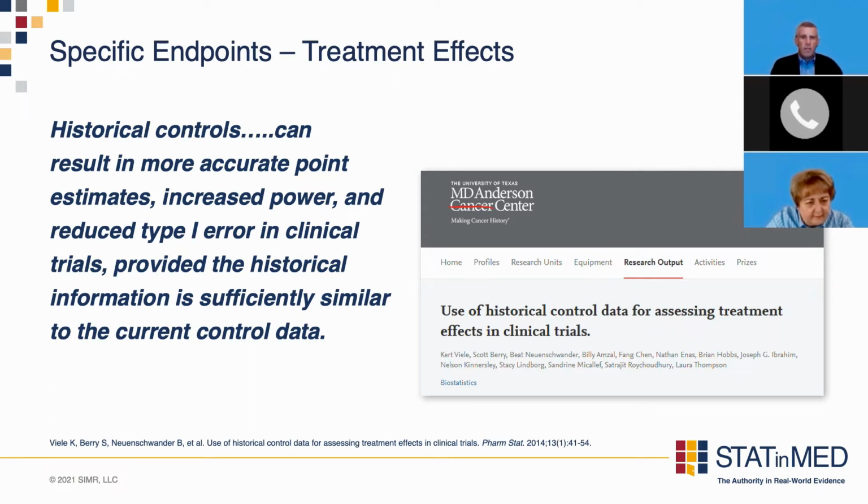Yeah, I think that makes sense. I think what's interesting is there's certainly resistance to an approach that's not the gold standard of the randomized controlled trial. I think the challenge is proponents of randomized controlled trials that oppose these synthetic control arms, historical control arms, maybe aren't considering some of the shortcomings of randomized controlled trials. So there certainly are challenges that come with those types of studies that don't get brought up, I think, enough.